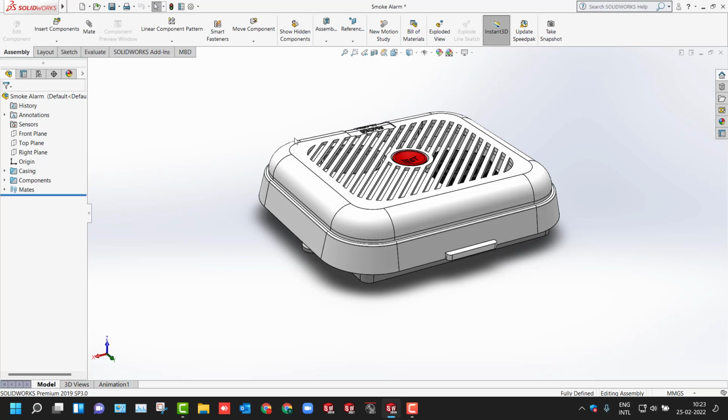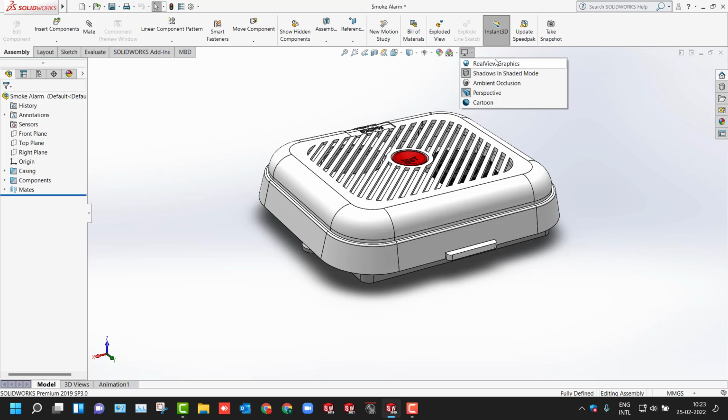Here we'll just see how exactly we need to deal with the RealView graphics. If you have multiple versions like 2019, 2021, 2022, and 2020, the RealView graphics will be activated in some of the versions, let's say the higher versions 2022 or 2021. But if I open 2019, you won't find the RealView graphics option here.